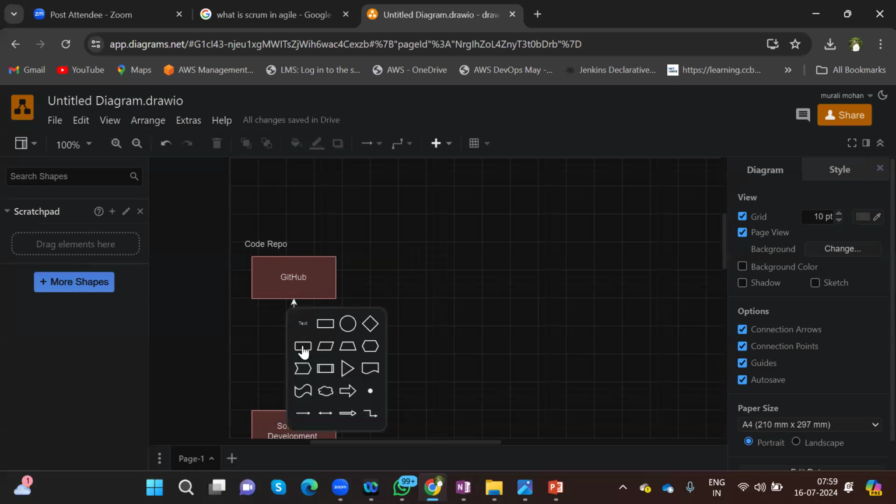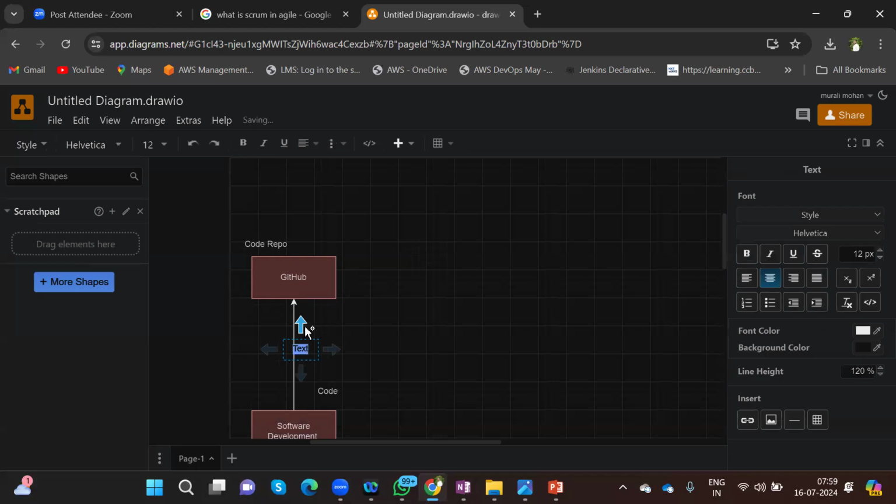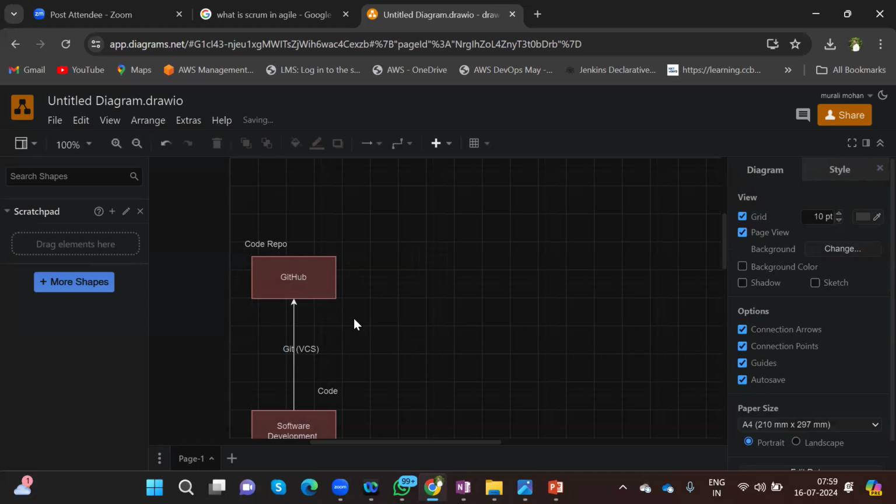Whenever you want to track the changes when someone makes changes in the code, we need something called Git. It is what we can call a version control system. Whenever you make changes in the code, we need to understand how we can track the changes. For that, we need a version control system.